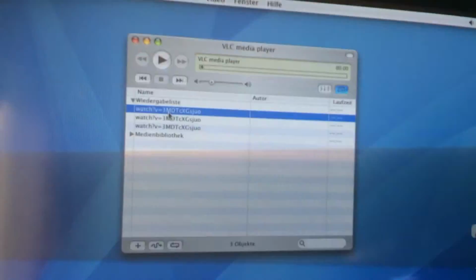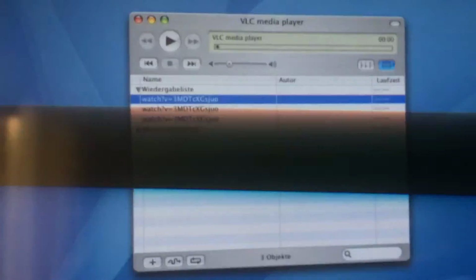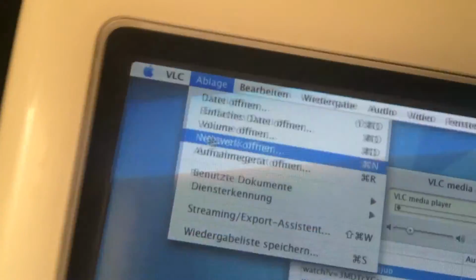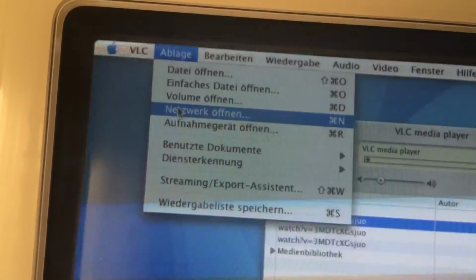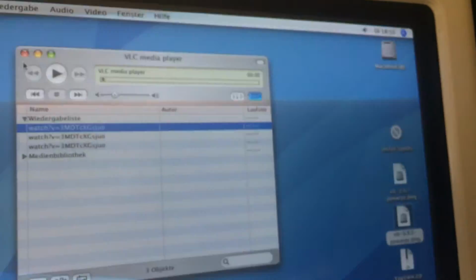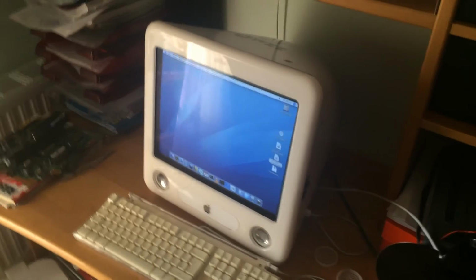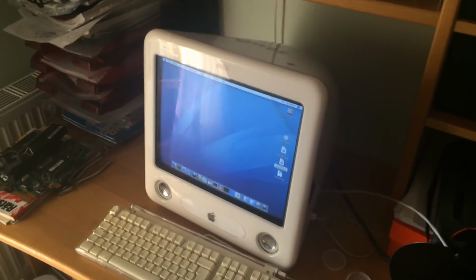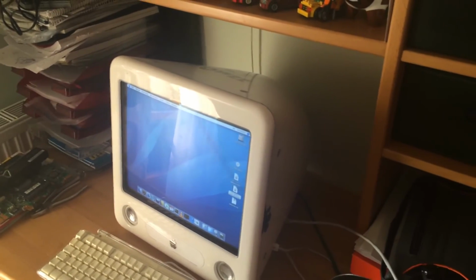Last hope for playing any kind of YouTube video was VLC, but it turns out that a version that Tiger supports can't do that. Or I'm just too stupid to, but usually it says here, open network stream. That is bad, because with this, I think it could have played pretty well. Well, crap. I'm really familiar with old Macs, especially in this era. I won't go any deeper, I just can tell you this is no good for everyday use or any kind of side use anymore. It's just too slow.